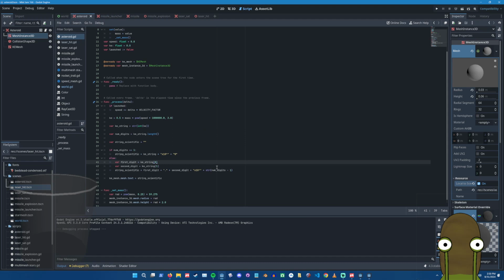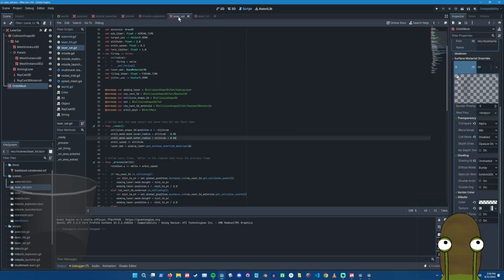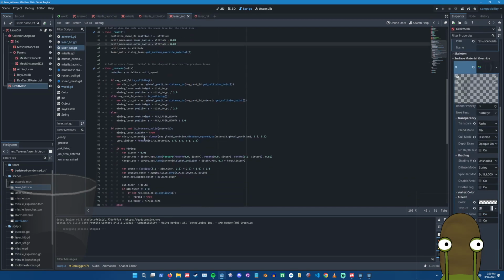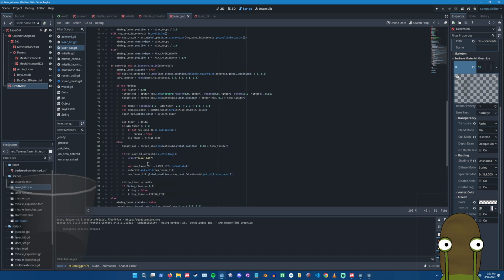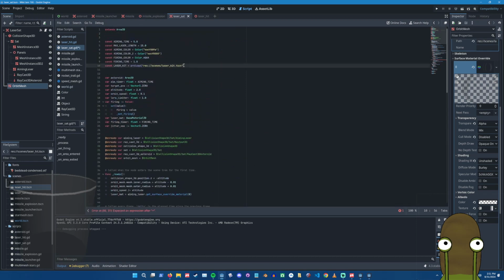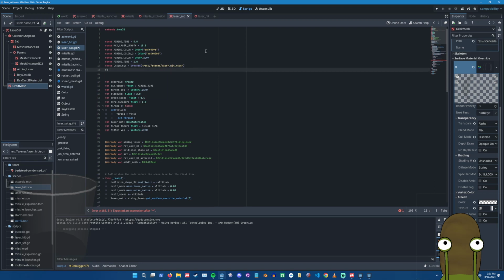This should mean that when we actually lose mass, which we can do here, if we hit, print laser hit. Asteroid dot mass minus equals a constant, mass damage.